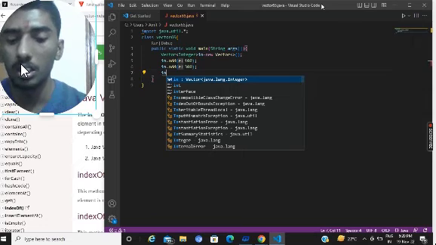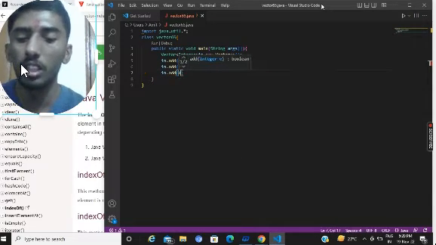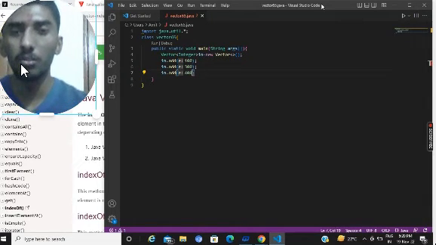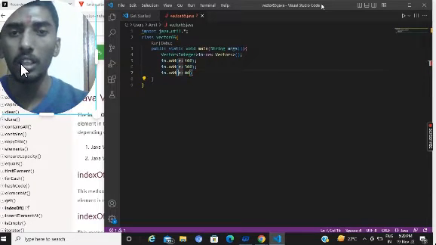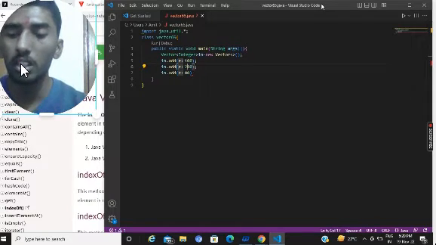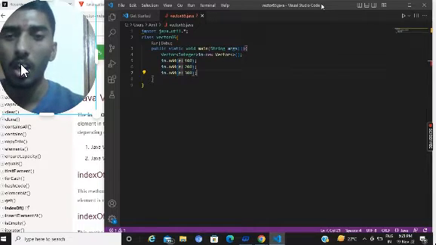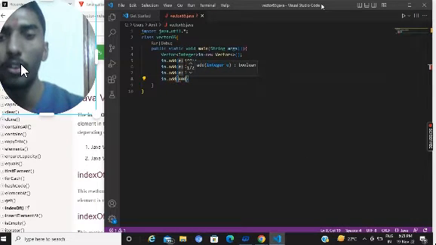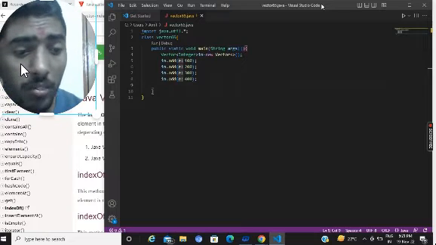Again you write in dot add, and write 400. After that you write 200 there. After that you write 300 here. You put semicolon. Again you write in dot add and here you write 400 and after that you put semicolon. After writing this vector addition format, then what we have to do?